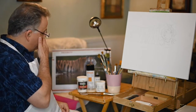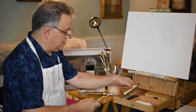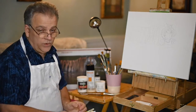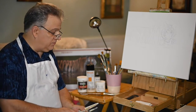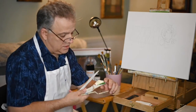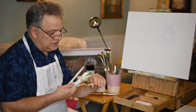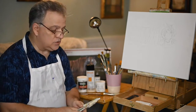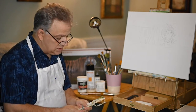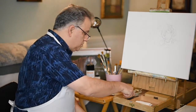The next thing you're going to want is a good selection of knives. Knives in painting are very useful for mixing, and sometimes people paint with knives. I buy the plastic knives because they're more pliable — they're bendable, not as rigid — so you don't tend to damage your canvas or be too aggressive. There are metal ones and other types in different materials, more rigid and so on.